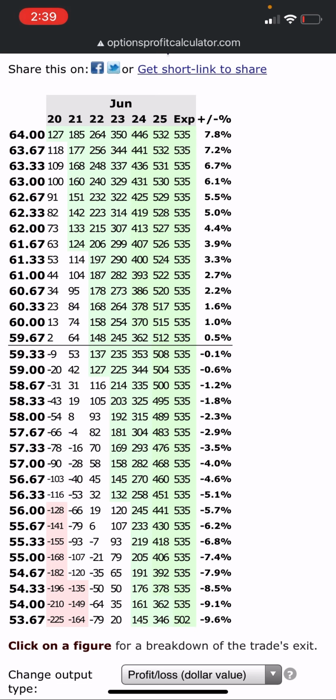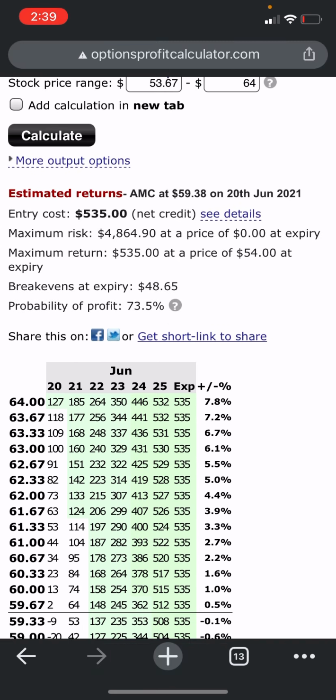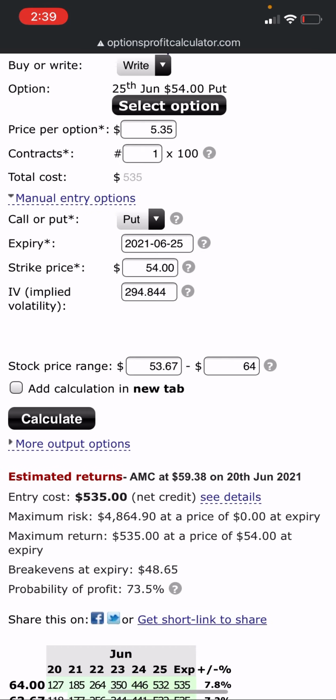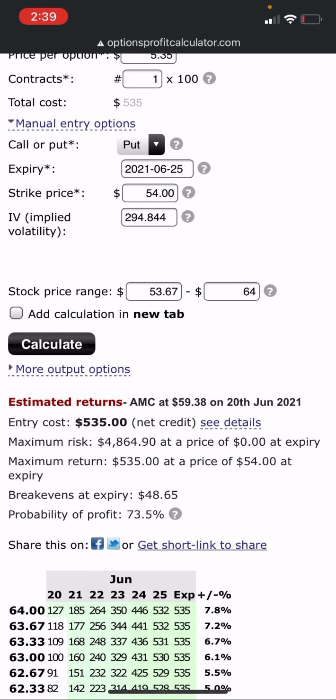Okay? So now you understand the difference between short calls, short puts, short verticals, and long puts and long calls. Always remember, with a credit, you're receiving the money and you're trying to make the option worthless, so you don't have to pay back anything and you collect a profit, okay? It's just like short selling, just like shorting stock.